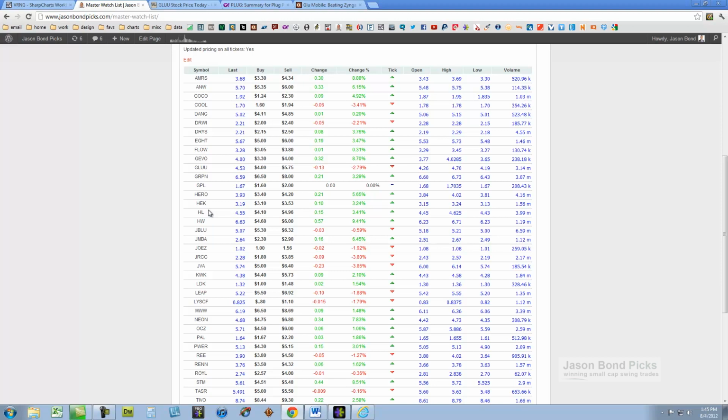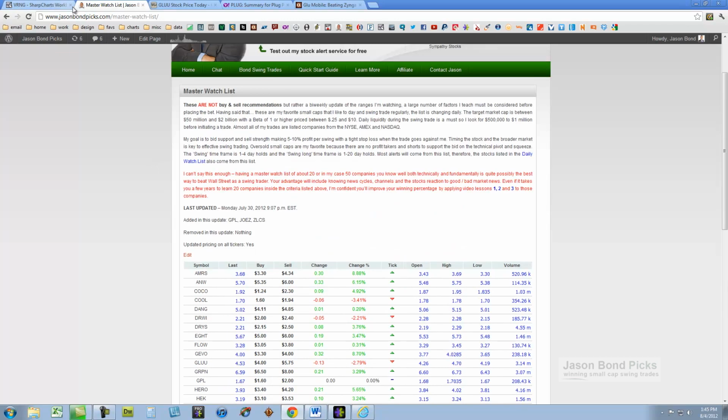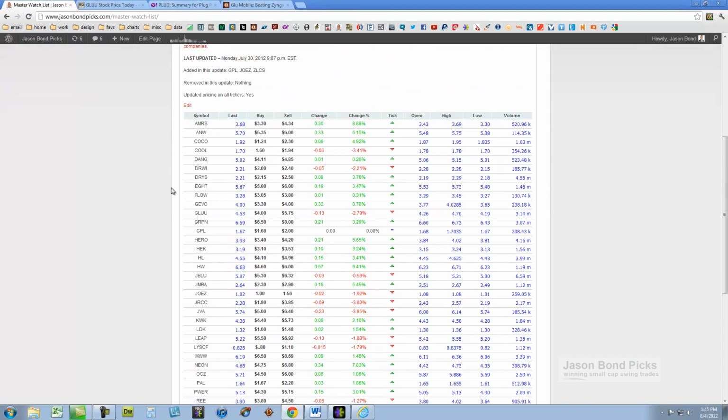The other thing to watch for is volume. We generally want about $500,000 in liquidity if you're going to throw $50,000 at a stock. So we want dollar volume on our trades. It's really important that there's dollar volume in here. So liquidity in addition to the market cap is critical.